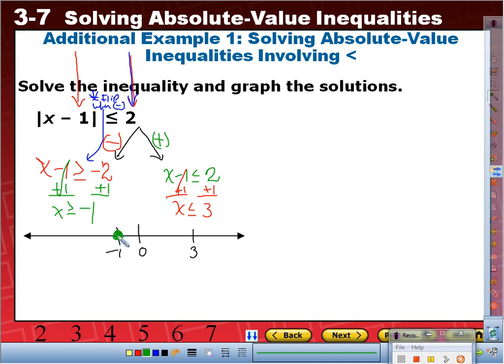There it is. And it says x is greater than negative 1. What numbers are greater than negative 1? Everything to the right. Right? Okay. Next, let's graph the second one. X is less than or equal to 3. Does it include 3? Yes, I plot my point. And it reads x is less than 3. Numbers less than 3 are to the left. Arrow at the end.